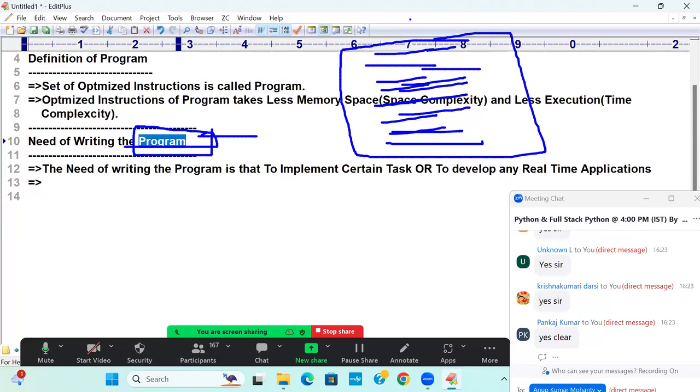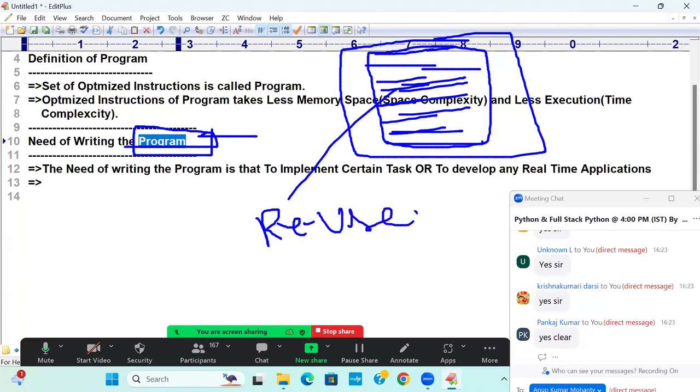After writing the group of statements, they must be saved on some name. Sir, why save them on some name? Because the instructions you are writing may be reused in my further program. If I write 10 lines of code and the same 10 lines are required in my further application, I won't write them again. I will reuse the 10 lines of code in my Python program. So, especially in Python, what is the systematic way of writing a program?